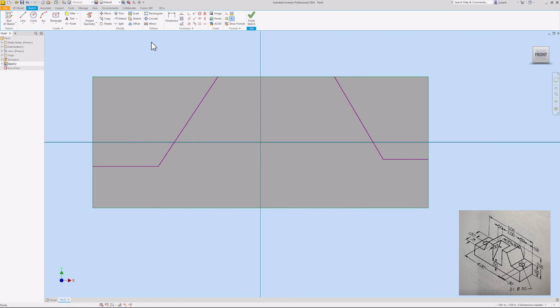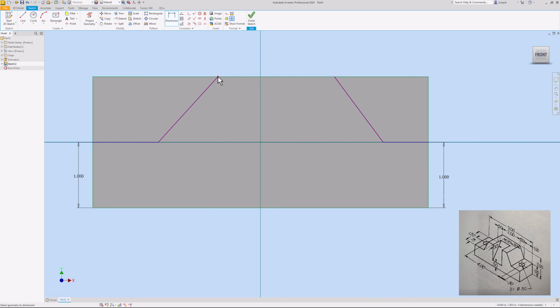So what I want to do now is dimension from this line to the bottom. That's going to be 1. Same thing here, from this line to the bottom, that's going to be 1.